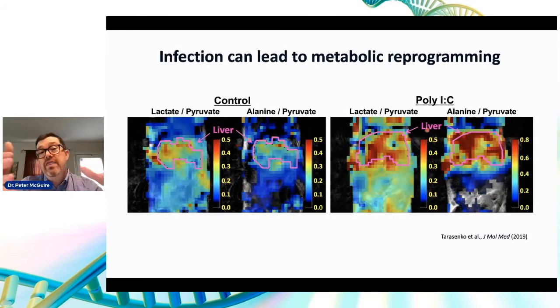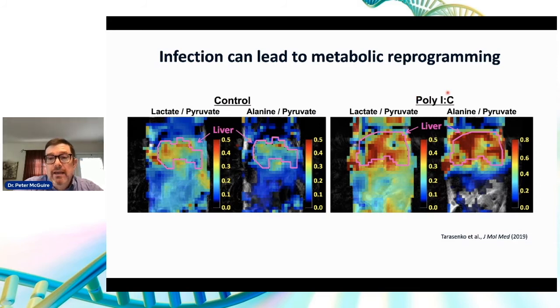And one thing that infection does is it leads to metabolic reprogramming. So this is looking at lactate production in the liver, or basically increase of glycolysis, your increase of burning sugar in the liver. And when you inject something that convinces, this is a mouse, by the way, this is the outline of the body of a mouse, and this is the outline of the liver, which is here in pink.